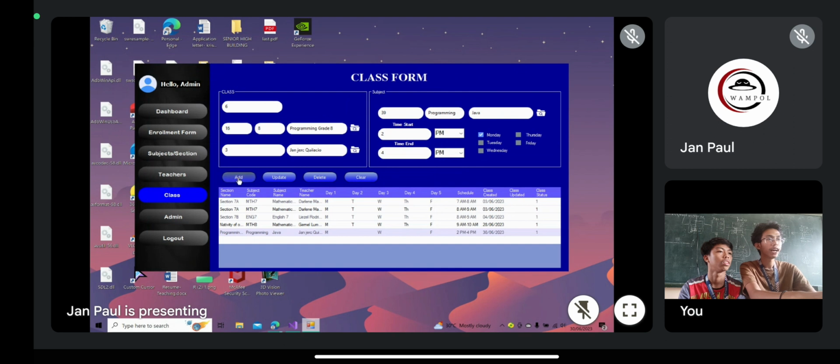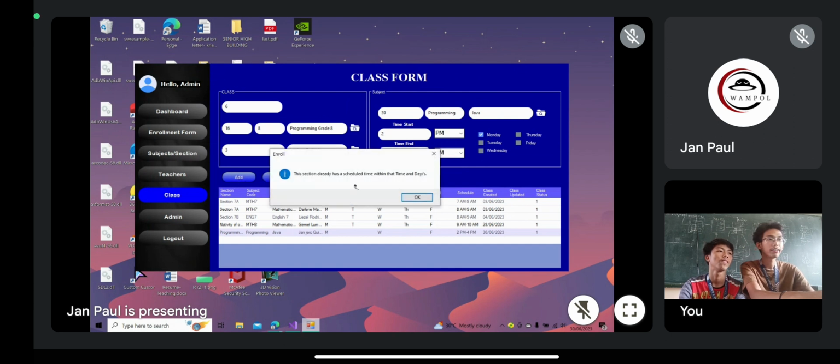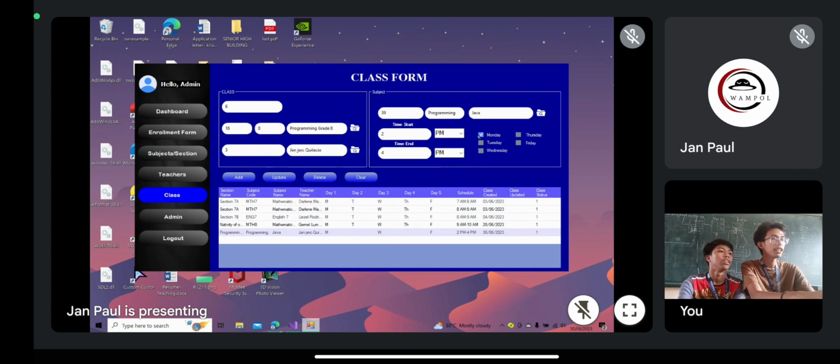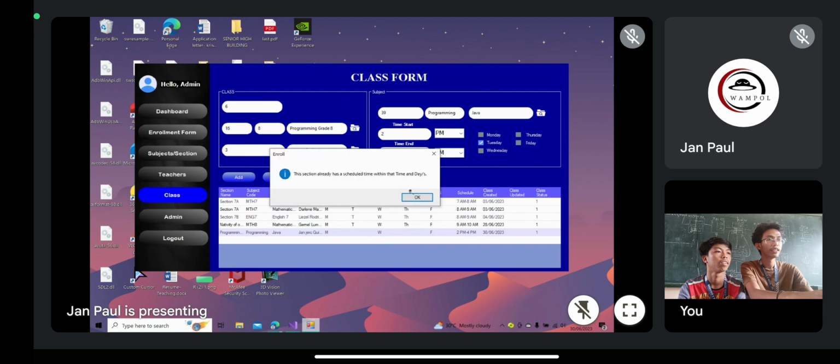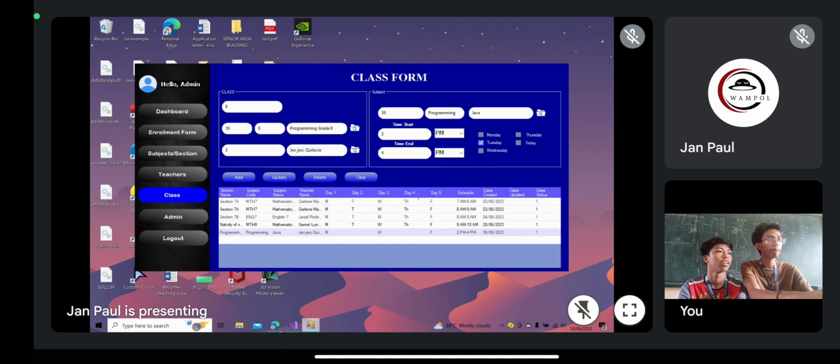If you add that one, it will have an error that the section has a scheduled time within that time or day. But if we put in Tuesday, you can have it because that day is not yet taken.